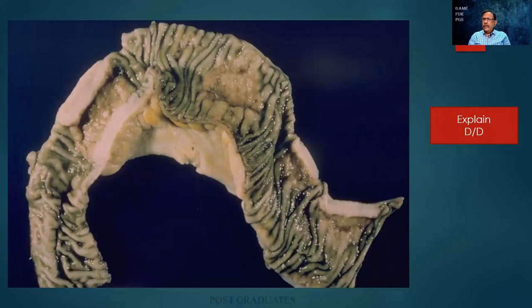And another way of remembering it is typhoid ulcer and tuberculosis ulcer. Which one goes in for perforation? In tuberculosis, there will be fibrosis. Perforation is relatively rare, whereas in typhoid, it is one of the most common complications. Typhoid is another lesion that you people should have in mind.